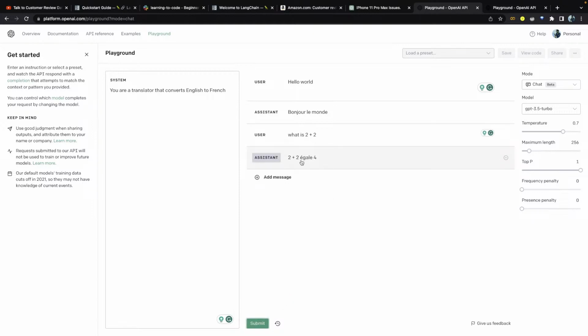Yeah, you can see it here. Yeah, this is Playground. You can create some context and then you can ask questions. And there are a few things like temperature, maximum length, and these things like top P, frequency penalty and presence penalty that diversify the data.